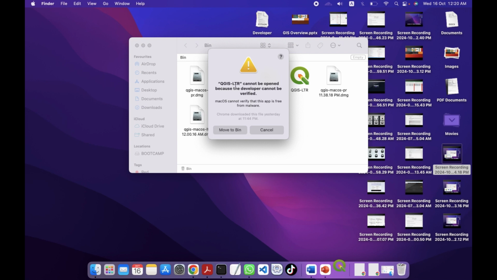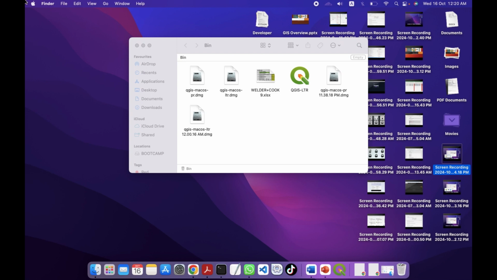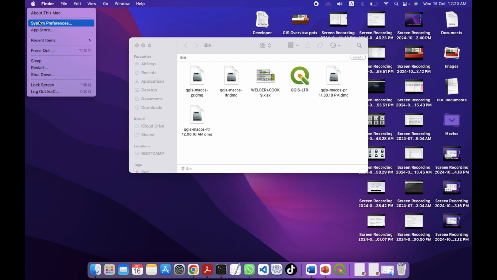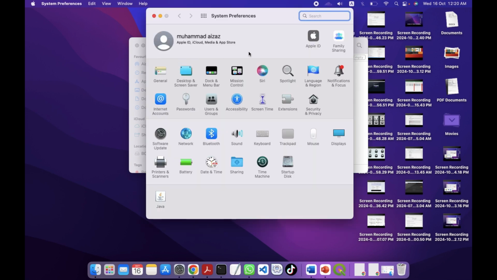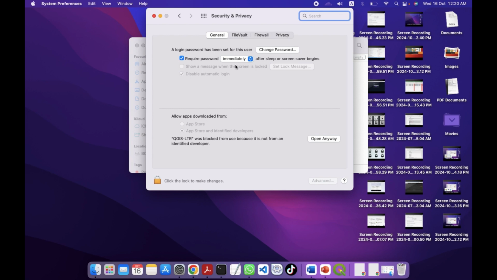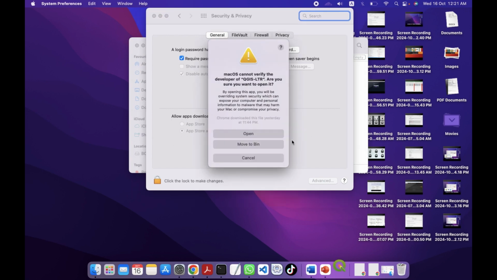Now it will show, QGIS cannot be opened because the developer cannot be verified. So to solve this issue, you have to go to System Preferences. Find Security and Privacy. Click on General, then Allow apps downloaded from. Click on Open Anyway.